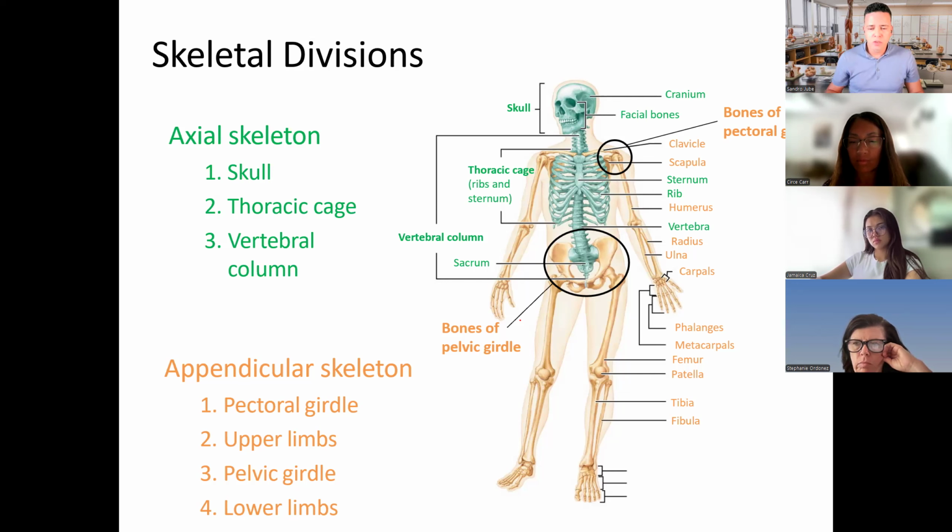And then moving to the foot, we're going to find the bones of the ankle, which are the tarsals, and the bones of the sole of our feet, which are called the metatarsals, and our toes. The bones of our toes are called the phalanges as well. Do not confuse carpals with tarsals. Do not confuse metacarpals with metatarsals. It's only one letter difference here, but it makes all the difference. We need to be precise, okay?